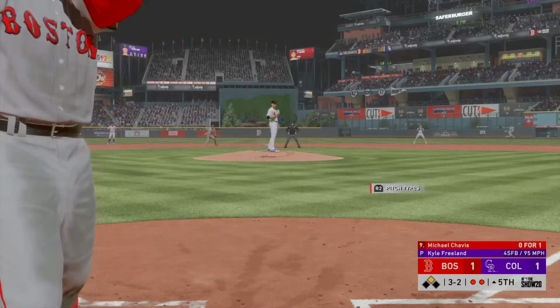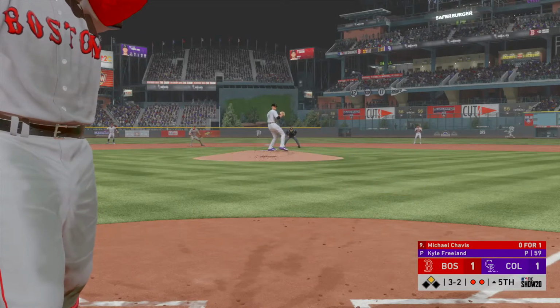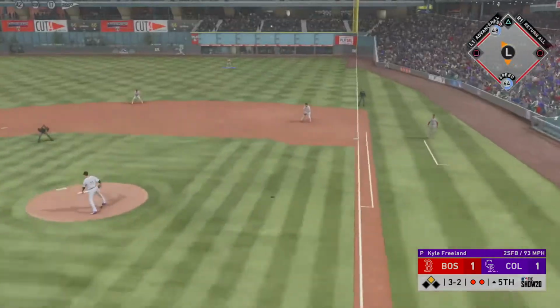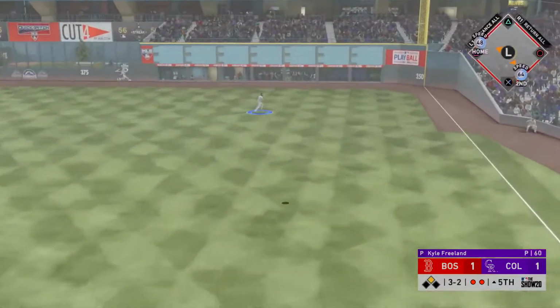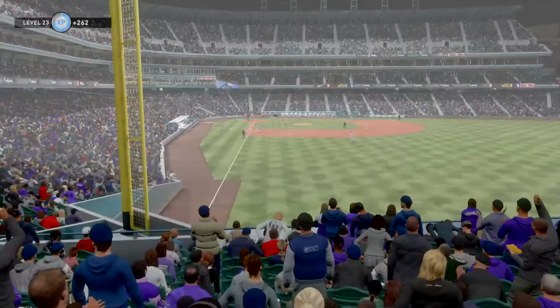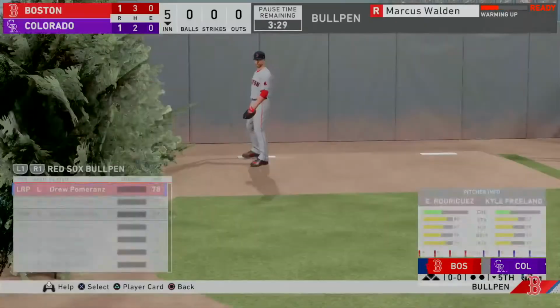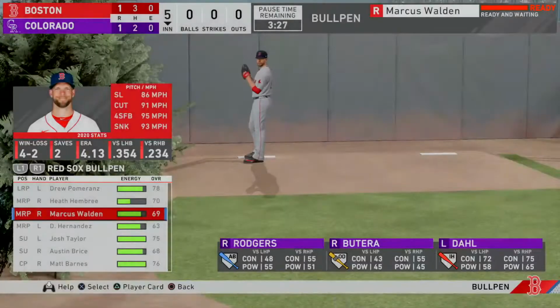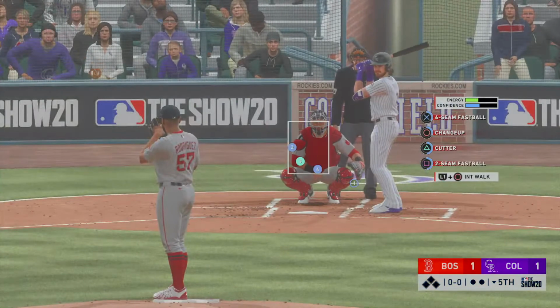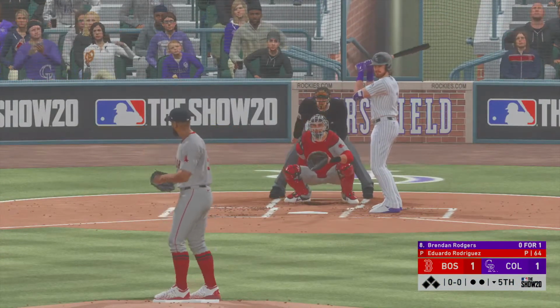And he fouls this one off. Hit the other way out toward right field. After it is Blackmon, and he brings it down to end the inning as the go-ahead run is left. Set now for the bottom of the fifth. And set to go is the second baseman, Brendan Rodgers. Here comes the first pitch.